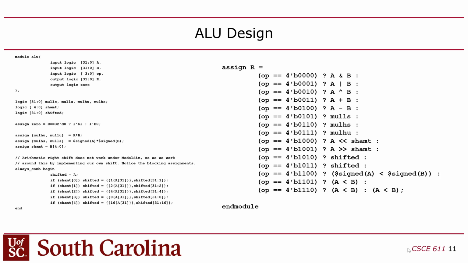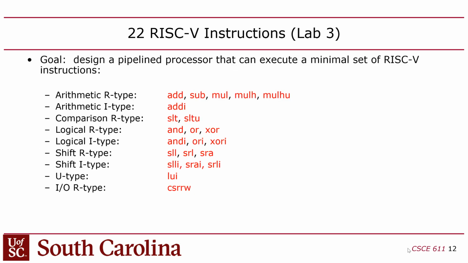Okay, so we're going to give you the register file and the ALU. You will be responsible then to use those to build a RISC CPU that implements 22 instructions in Lab 3. By the way, the lab sheet is already posted. It's due on October 30th. So you have 4 weeks to do it, which in the past has been more than enough time. The TAs will go over the lab sheet in lab, but I just want to introduce it. There are 22 instructions in the initial list that we want you to build.